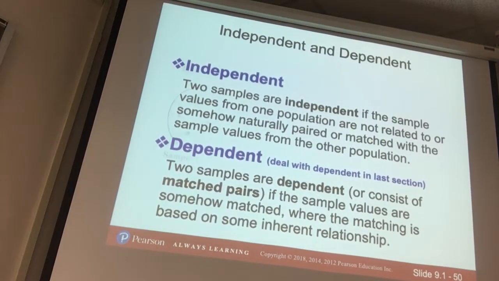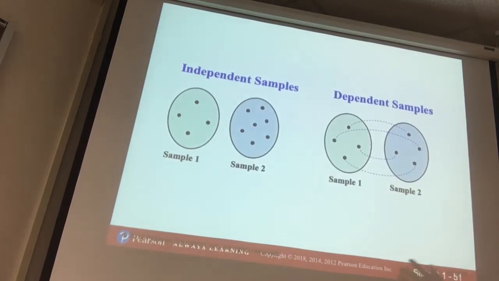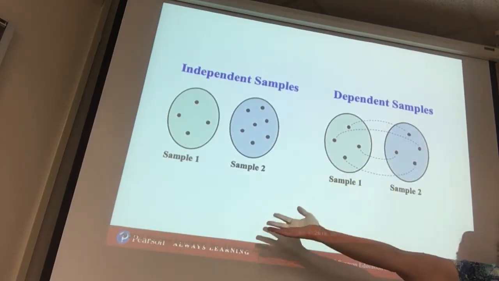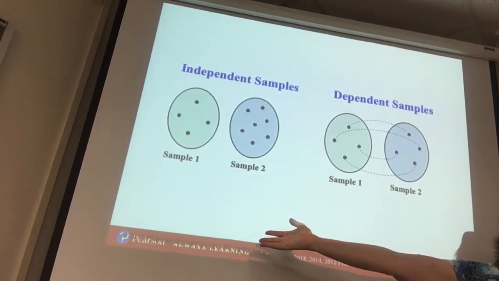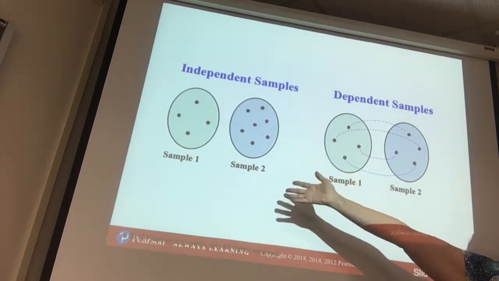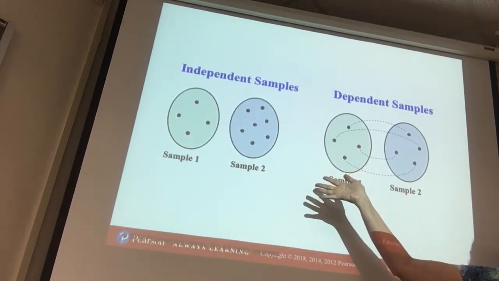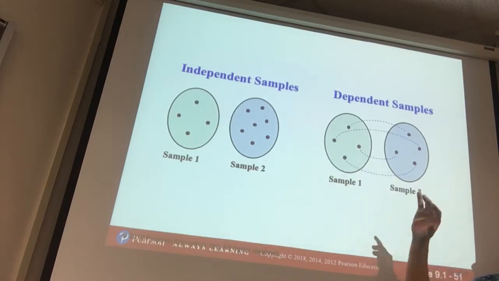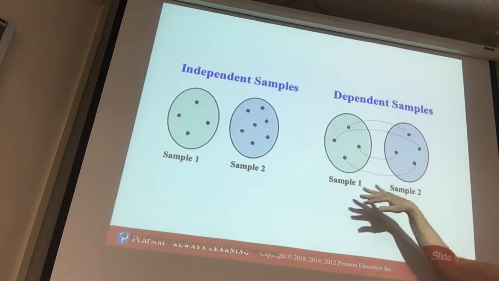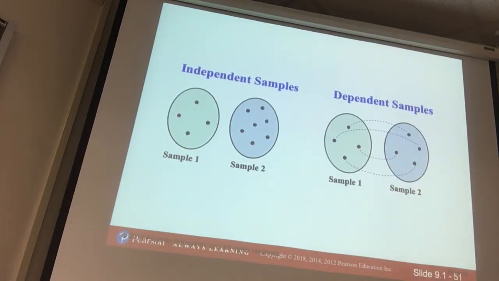So here is a picture of independent samples and dependent samples. Usually, independent samples are going to have two completely different numbers in them. They're usually taken from different states or different types of cars or whatever. They're not related. So you can do two independent samples that have no matching whatsoever. In fact, it's kind of intuitive. We have two different sets. These are dependent samples where the two sets actually match and go together in some way.